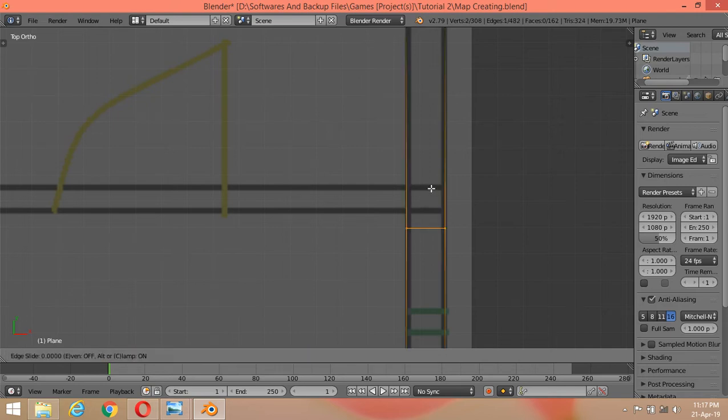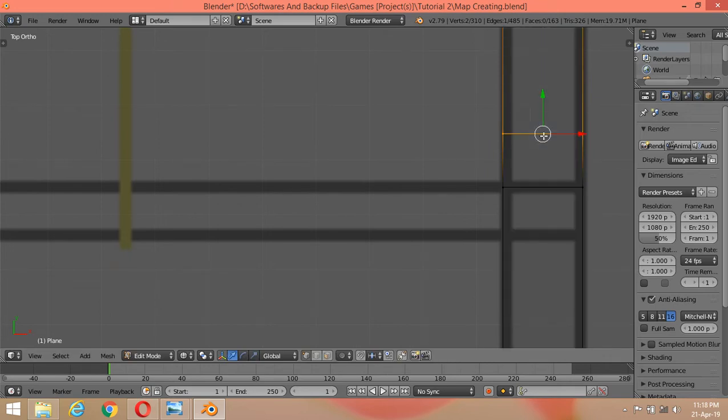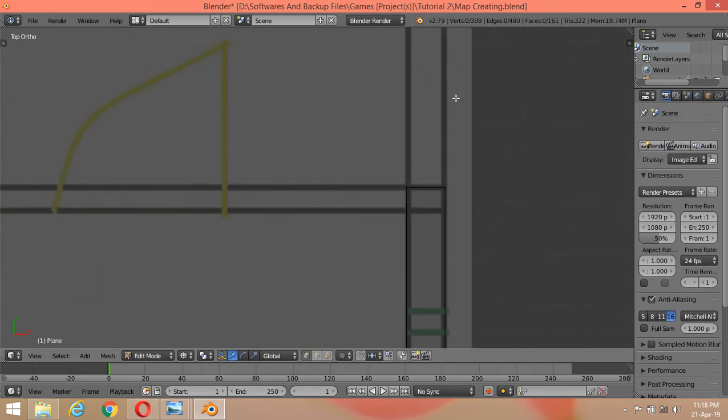Control R, put it here, Control R, put it here, Z to check, not good. As you can see, Z, X, delete this vertex.